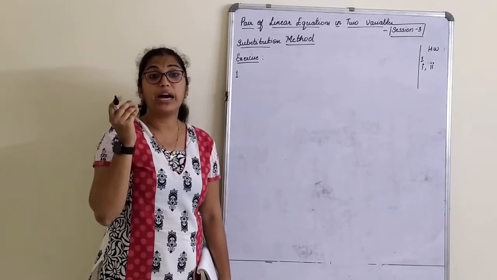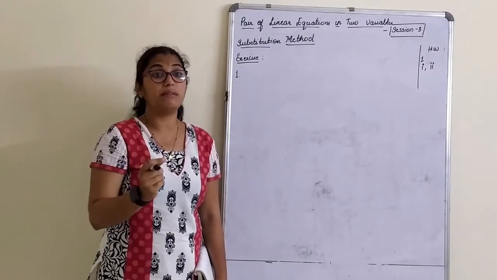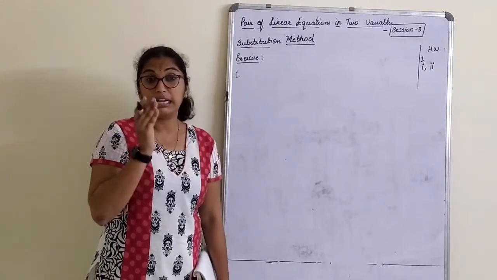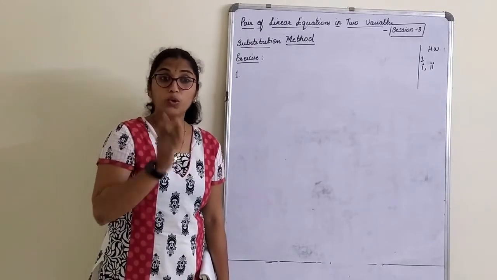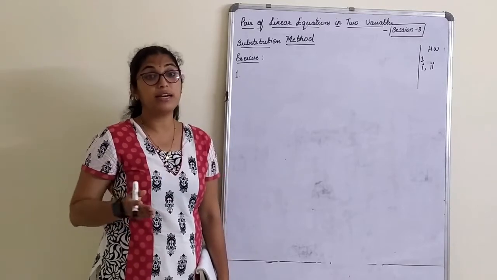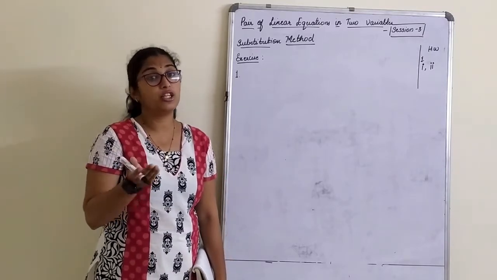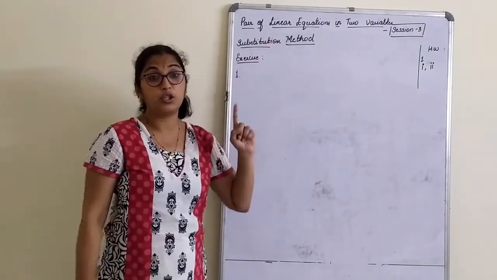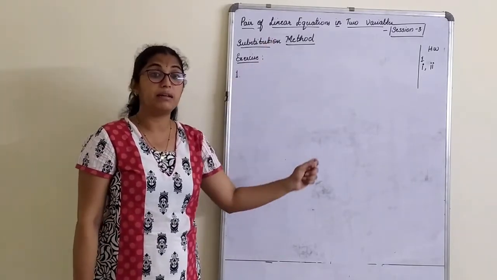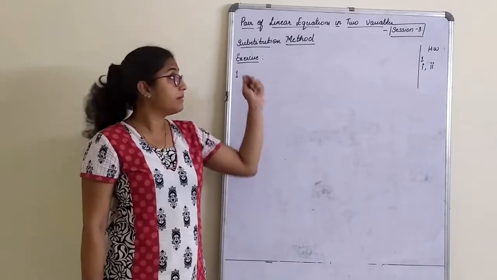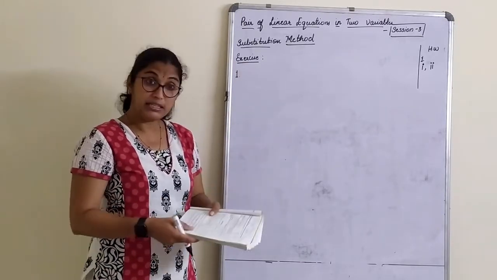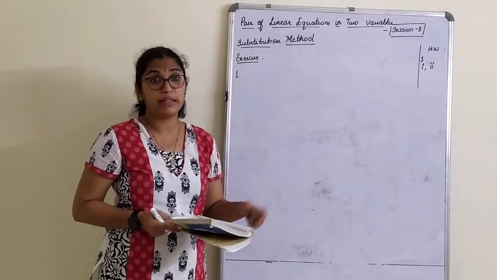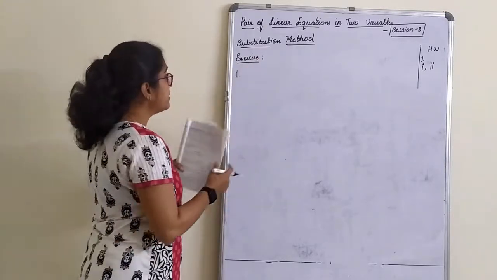In the exam, you have the freedom of choosing any method of your choice unless it is stated. The graphical method is to be chosen only if it is asked. Otherwise, it's up to you. Whichever method you feel is easy can be adopted. But if it is mentioned that you have to solve it by a particular method, then you have to do it by the same method. So in this exercise, we are solving all the sums by the substitution method only. So let's begin.